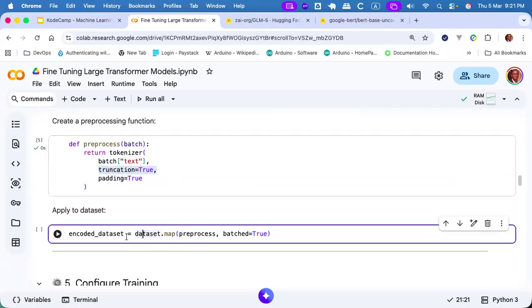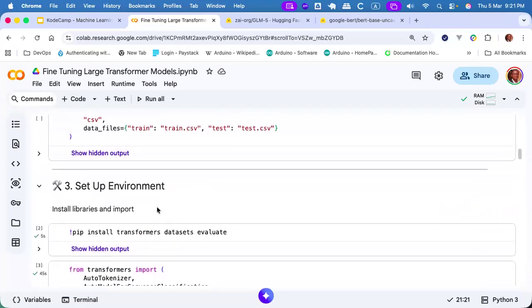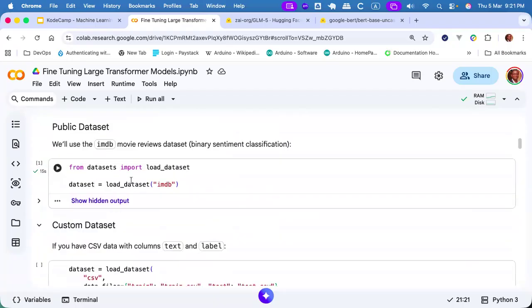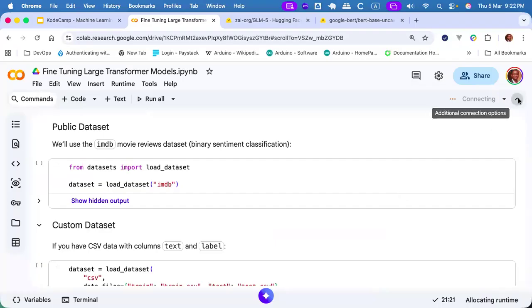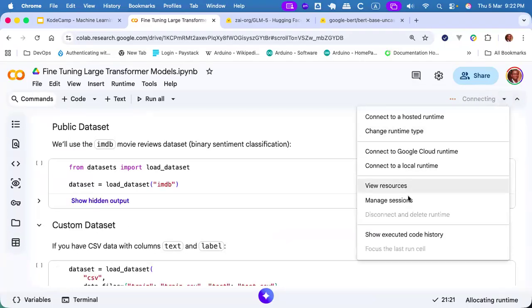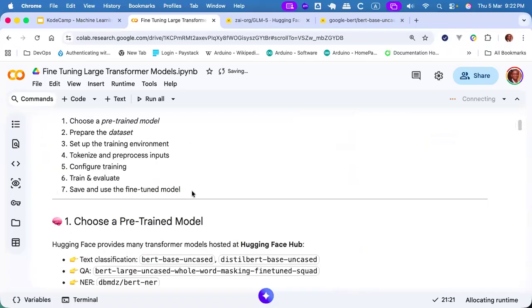So now we run the data set. Remember, we've downloaded the data set already from the IMDb, right? By the way, I think I should switch this to a GPU. So let me use an A100, so hopefully it'll be a bit faster. I've not tried an H100 before. Maybe this is a time to try one. H100 should be faster. It's going to burn a bunch of my units, but that's okay. All right, so we'll have to start again.